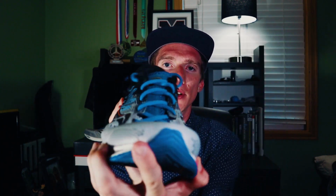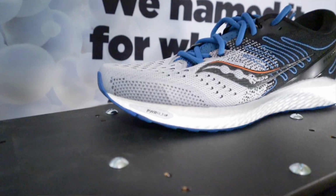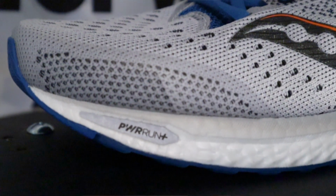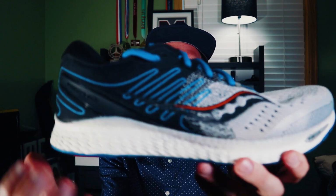Alright, so the reason it maybe has a little bit more instability like that is going to be this foam that they use. It's a very soft but very reactive foam, their new Power Run foam. Before, they used the Ever Run in the previous two models, which is basically the same thing as the Power Run foam. This one's actually the Power Run Plus, so it's a little bit different too. The Plus pretty much just means the whole midsole is the Power Run foam. They used to use a full midsole of the Ever Run foam, which they now changed and made 28% lighter, but also softer too.